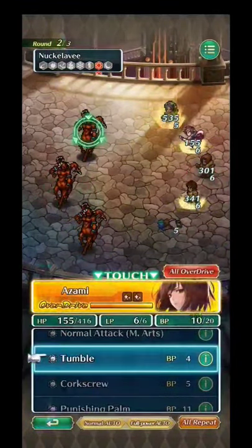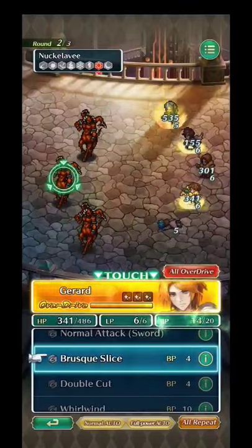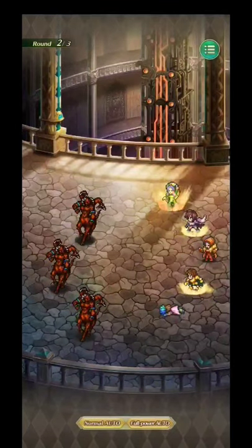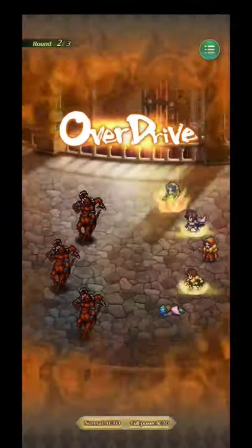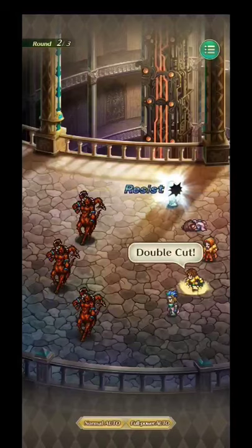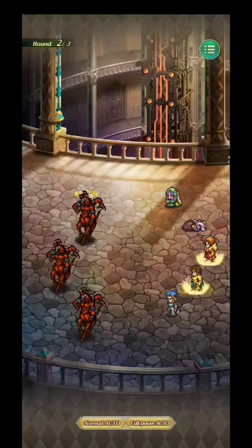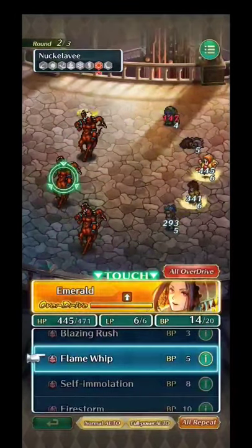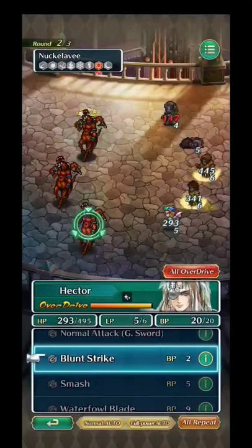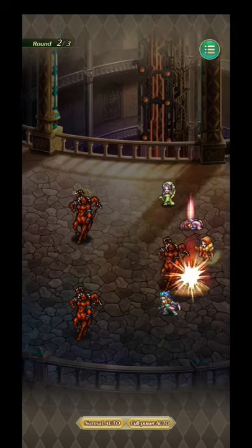This formation features at least two paralysis, with Hector's Blunt Strike, he's taken a nap, and Emerald's Flame Whip, and then there is a stun in there. Another thing that I utilize, especially on the rounds where I am not equipped to take care of the certain debuffs that may be required, is the strength down debuff, like from the Bone Crusher attack, pretty generously.